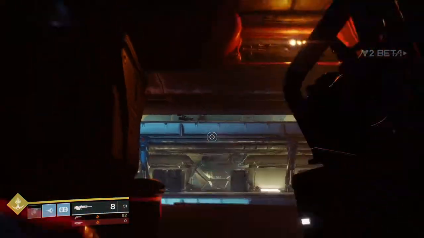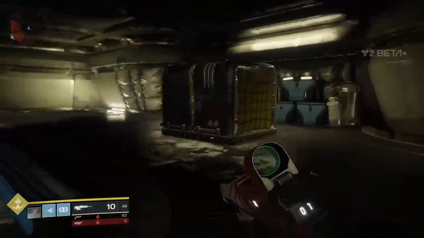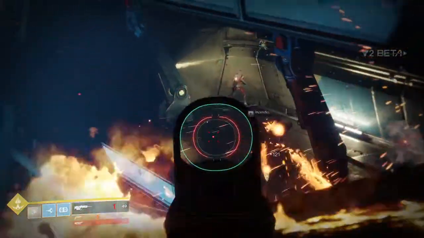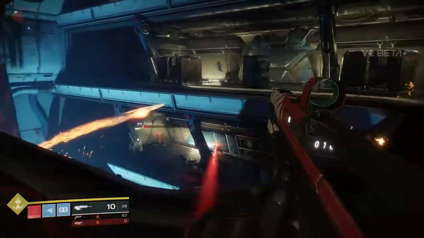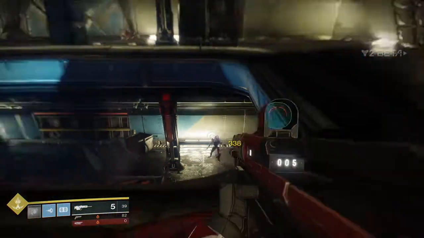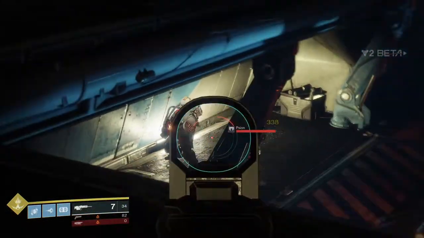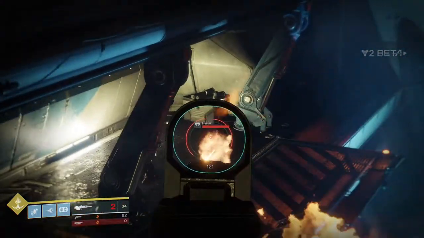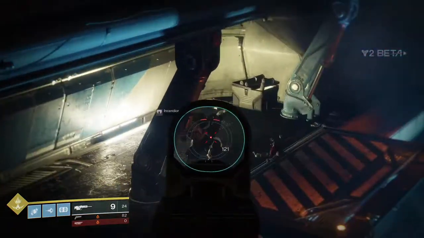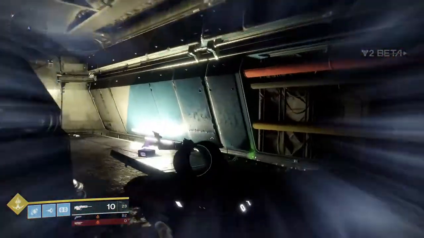I like that. The AI actually knows how to crouch. They're not just firing at a target, they're trying to aim for you. Missed. There we go. I'm not sure whether the aiming is about the same as D1, but so far it handles about the same. Maybe there's less of an aim assist, if that feels right? I don't know.